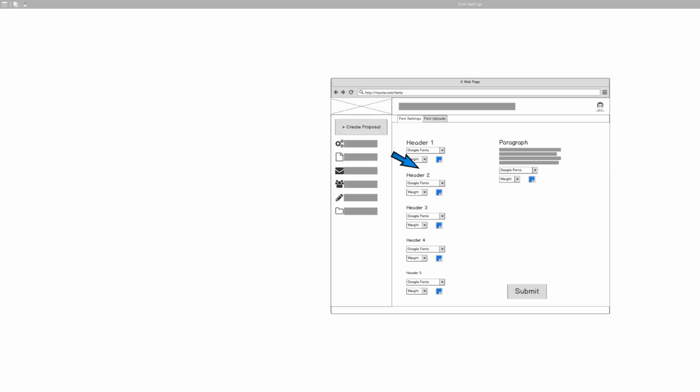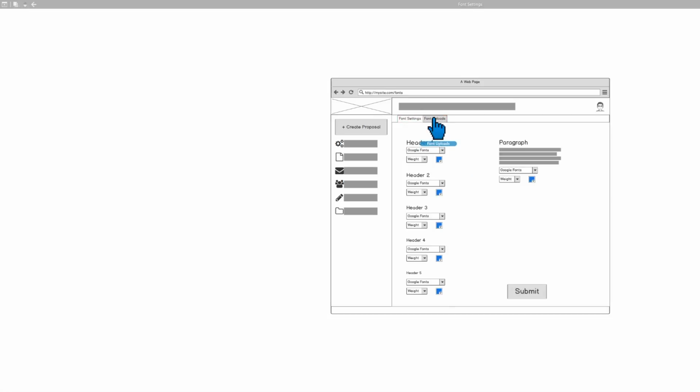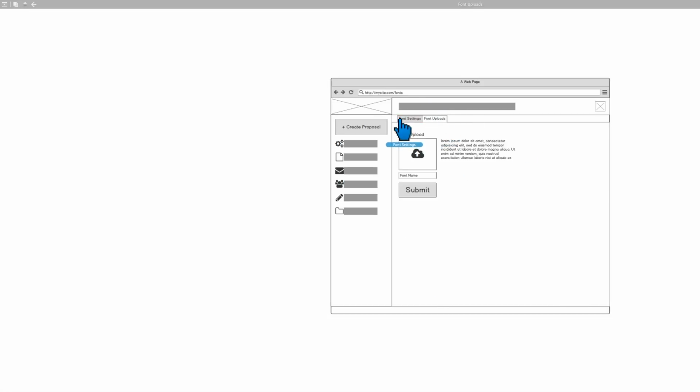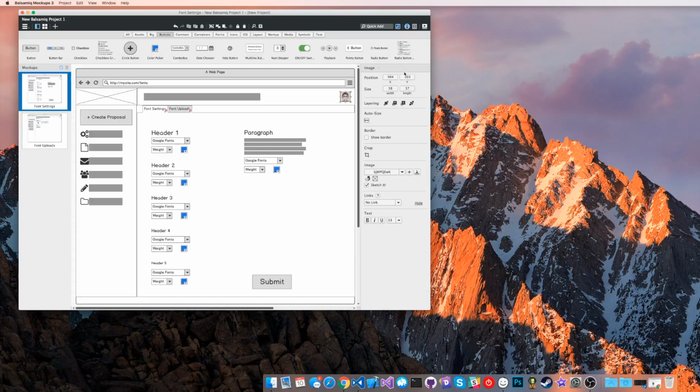So we have our font settings here, and we can play around with it, but we can jump over to our font uploads, and we have that nice little transition, so they can see how it bounces around. So that is just one of the many things you can do with Sketch.